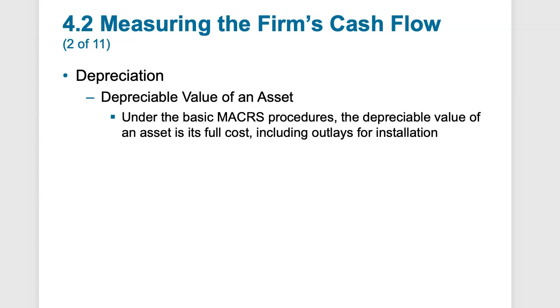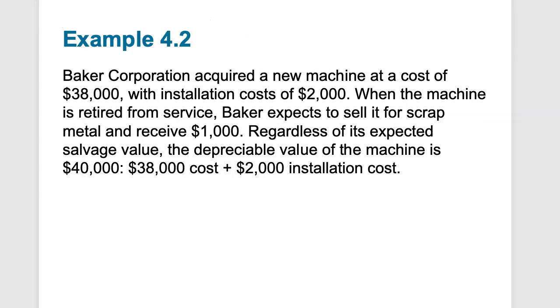So what's the depreciable value of an asset? There's a procedure that we're going to go over in a few minutes. For each particular asset class, there's a value of the asset at full cost, including outlays for installation. So it's not just what you pay for the asset, it's also any installation costs that you might put into the asset. So let's go over an example here.